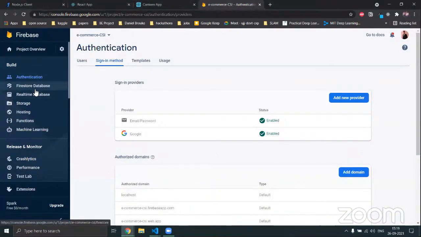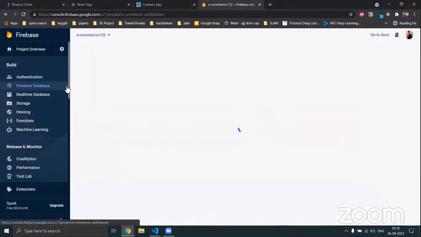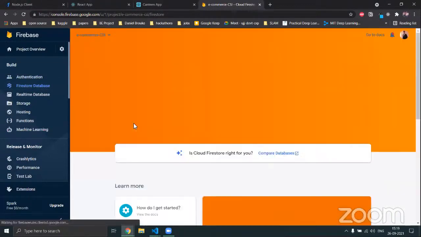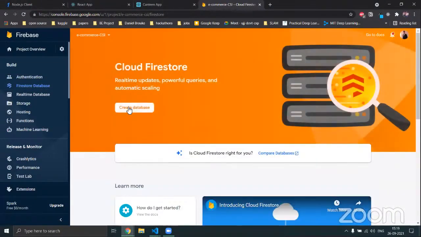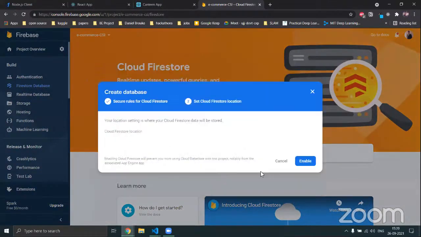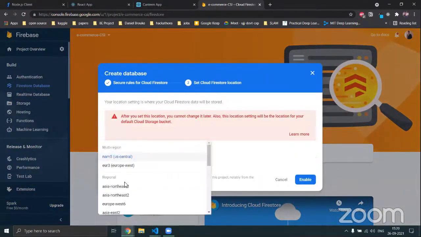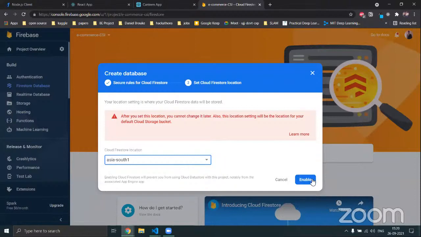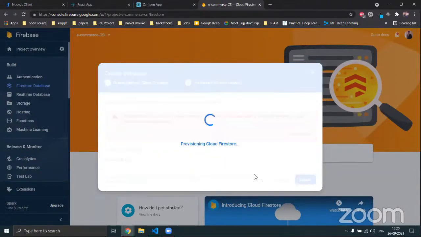Okay, so next service that we are going to enable is the Firestore database. For this, I'll click on create database. I'll start this in production mode. Then for the location, I'm going to start in Asia South 1 because that's the closest server to me. You can choose whichever one is closer to you.